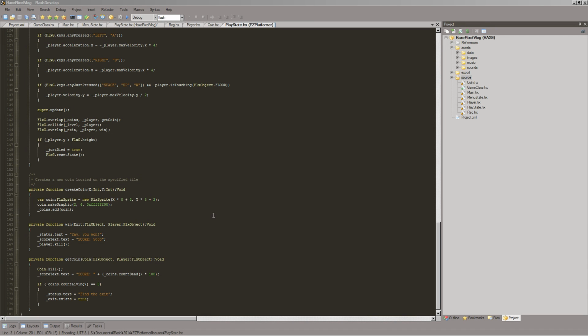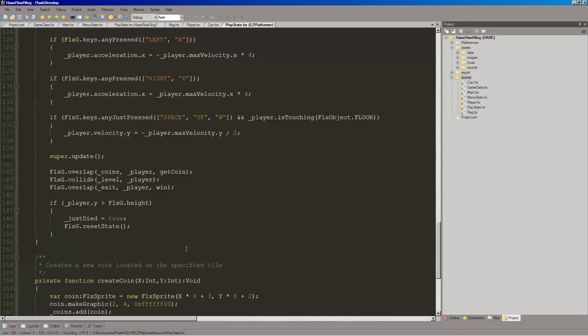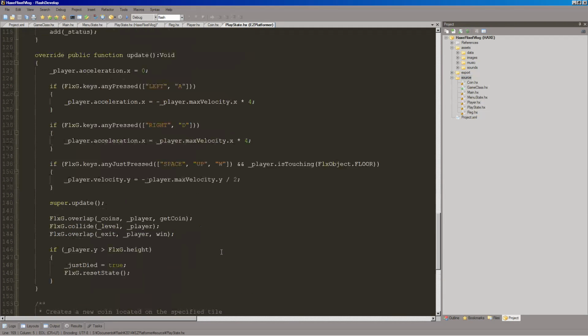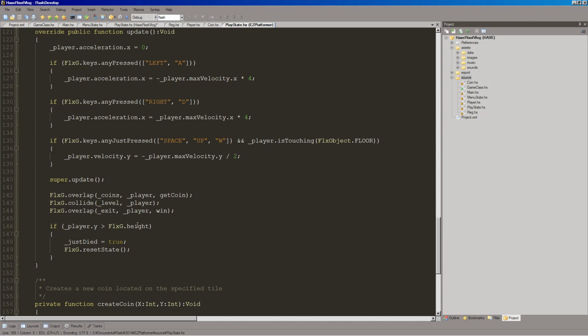Okay, I'm back. So I decided to take a look at the easy platformer code. So let's steal their code, because that's how programming works sometimes. If you see here, they have their overlap, and they're overlapping their coins and their player, and they're running a callback called getCoin.